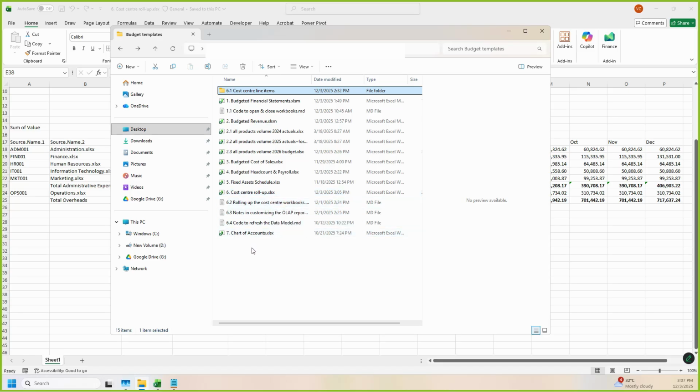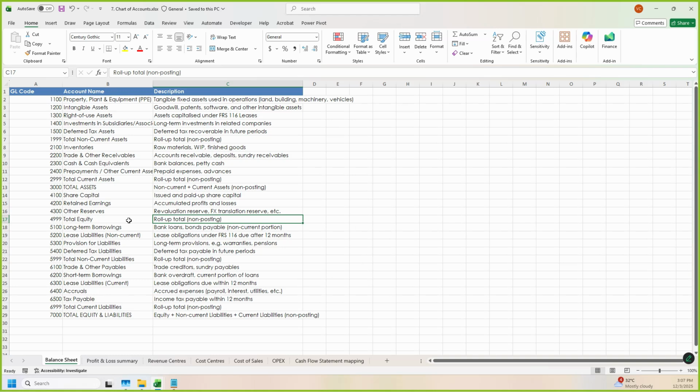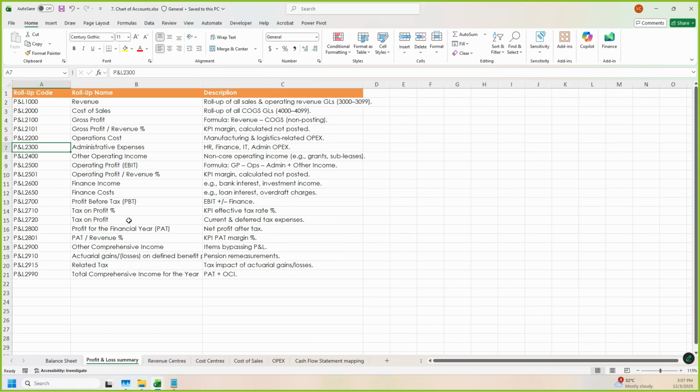You can actually make use of your chart accounts. We have a chart of accounts over here. Let's go and see what's going on. So chart of accounts, right, is something not done manually. It's normally downloaded from your ERP systems. The items displayed in your chart accounts depends on what parameters you use lah, to run your report. So over here we have like all the balance sheet codes, first worksheet, all the P&L roll-up codes. These are just containers for more to contain. This actually rolls up from the individual line items. Alright, GL codes.